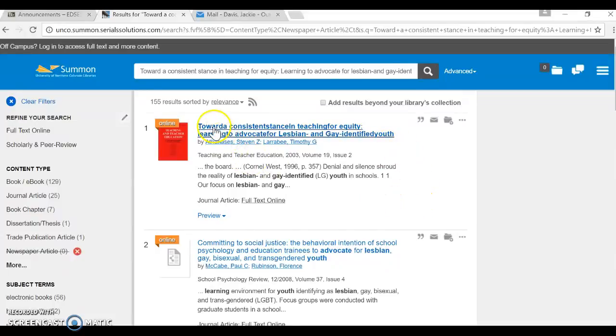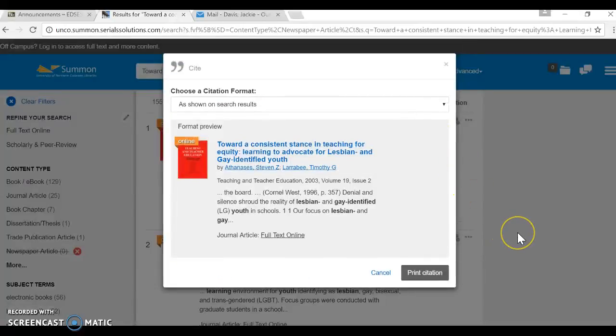If you look, here is the title, here are the authors, and then this is a little bit of information about the article. If you wanted to actually look at the entire article, you could just go here. But what I want you to notice is over here on the right-hand side, there are these quotation marks. If you hover the little hand over the quotation mark, you can see that a box comes up that says Cite this item.